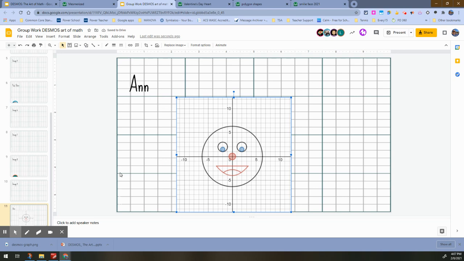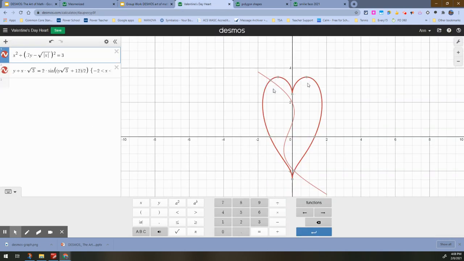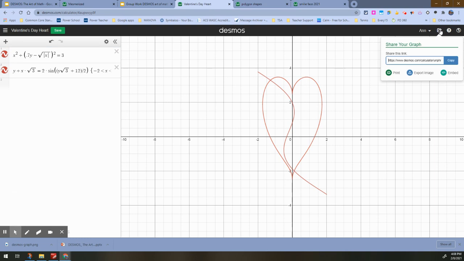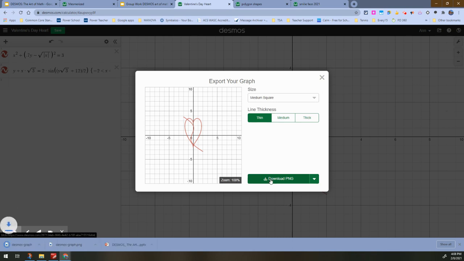But I'm hoping you guys will draw something slightly more interesting than a smiley face. But if you want to add all your different images, so there's smiley face, and if I want to have broken heart, because why not? It's fun. So what I'm doing is I'm downloading it.